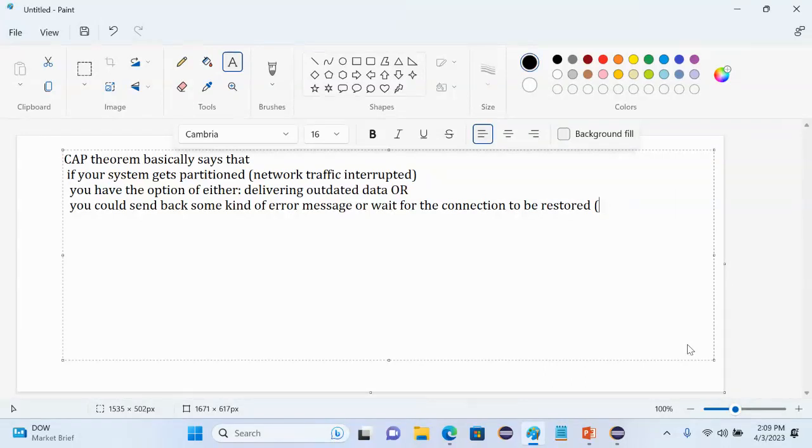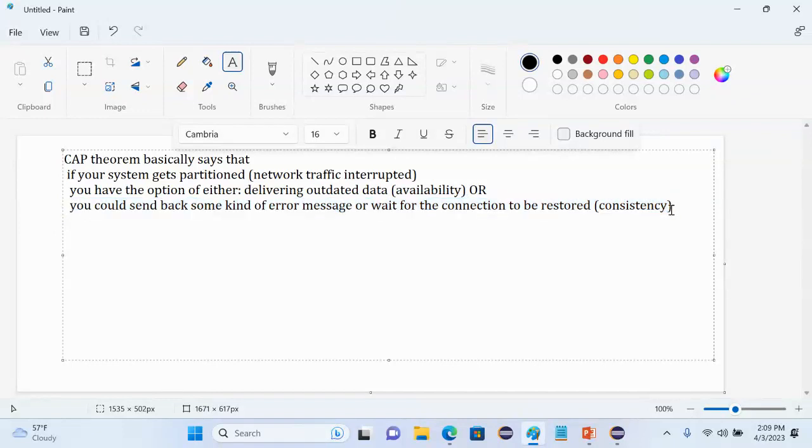Basically, availability, consistency. One emphasizes availability, that your database is always going to give you something, but you can't guarantee that it's going to be absolutely up to date. Or you could emphasize consistency and say, we're not going to give you that result until we're sure that it's the newest result available in the case of a partition. Okay, this is what the CAP theorem says.